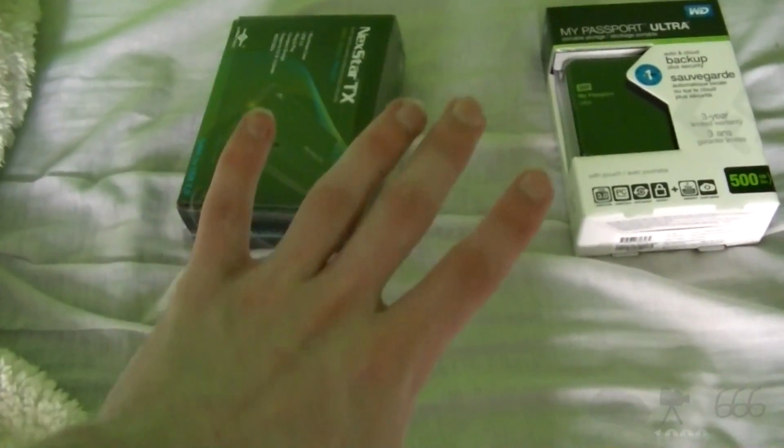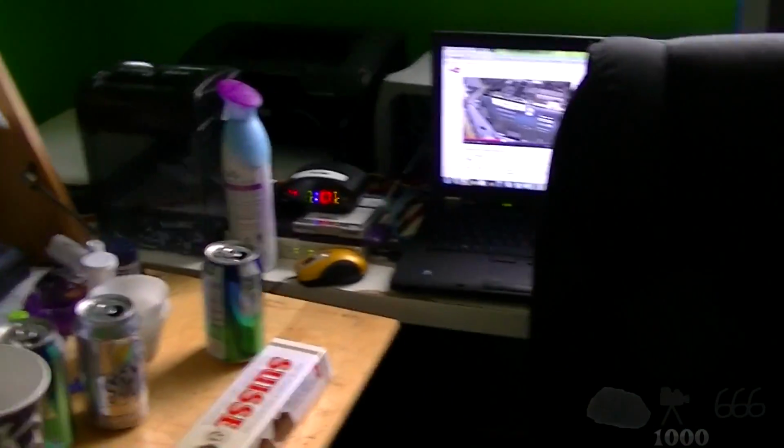More upgrades. This actually was probably one of the cheaper upgrades I've ever got. All of this stuff right here cost me about $160. So I'd say I probably have about $260 or close to $300 in this entire upgrade altogether.